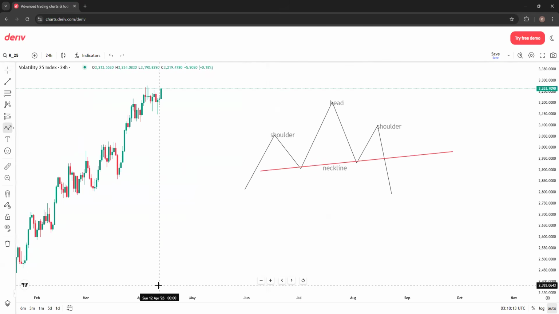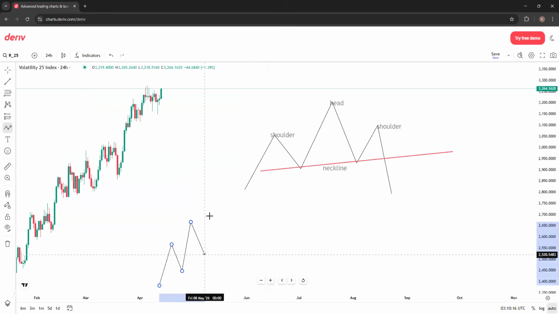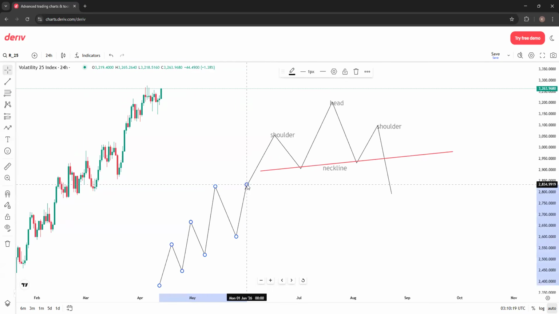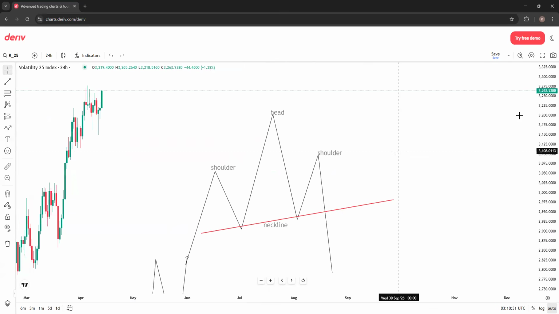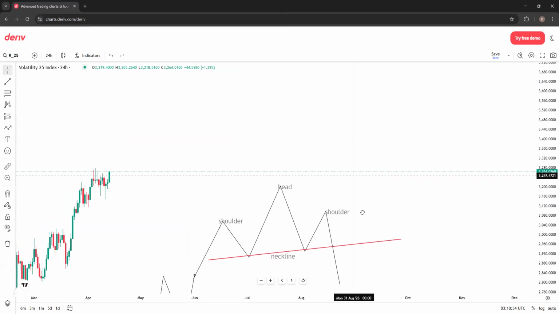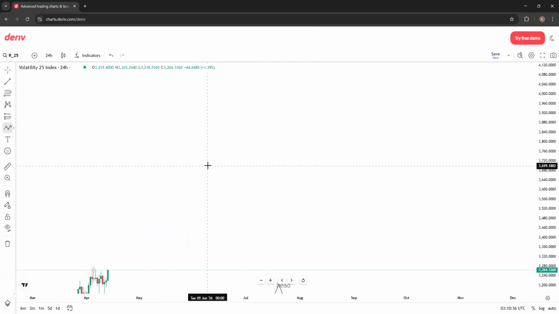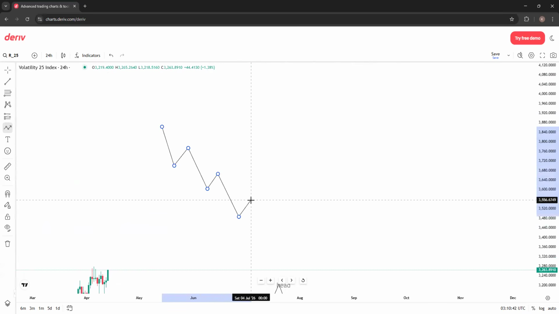So the whole idea is we will be coming from an uptrend perspective. And when our head and shoulders pattern looks like this, it means that it's reversing from an uptrend going to a downtrend. And then we will also have what we call an inverted head and shoulders pattern, which occurs when we are reversing a downtrend. So we're going to have a shoulder, a head, a shoulder, and then we break the neckline going up.